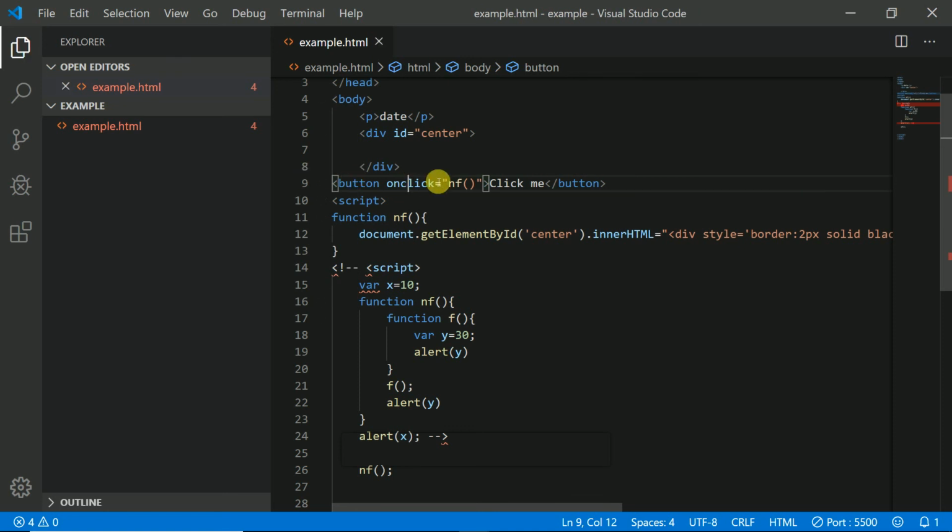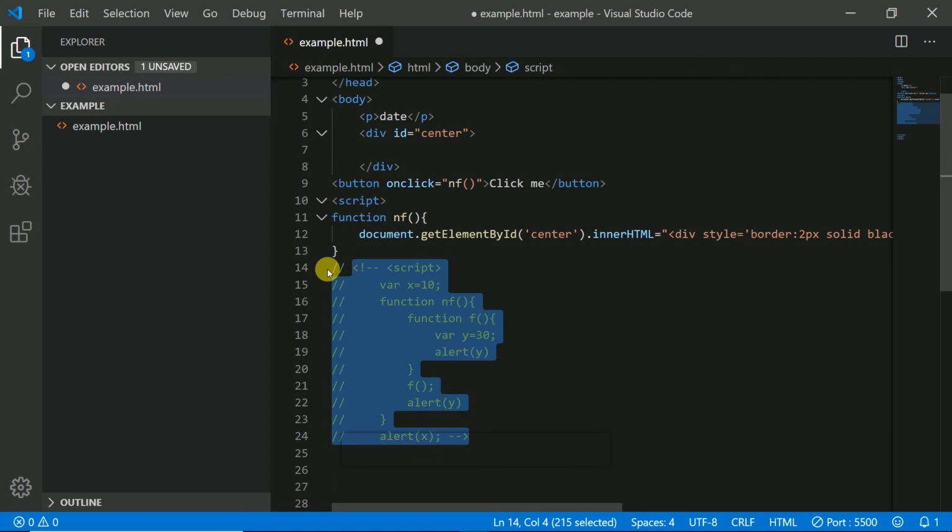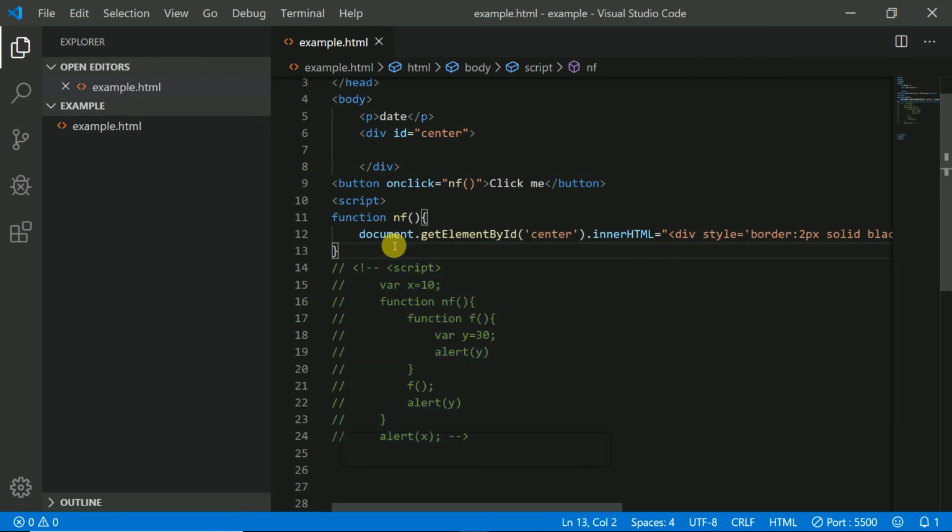On click of this button, which I have created, I'm saying it should execute the NFR function. In the NFR function, I'm calling document.getElementById with the id center in the HTML, right?